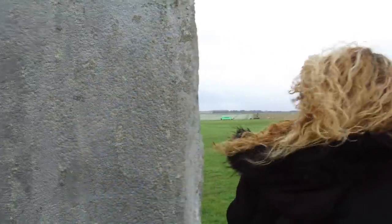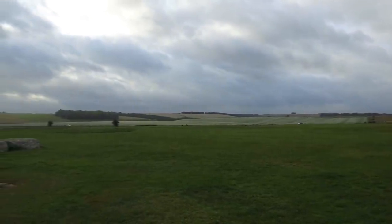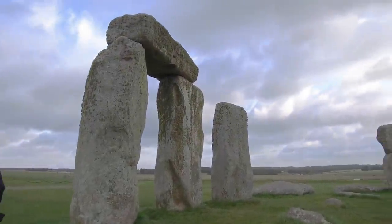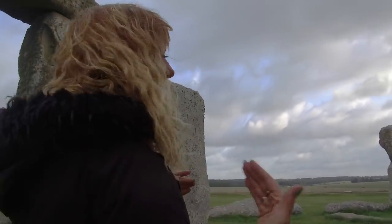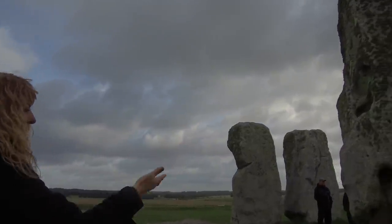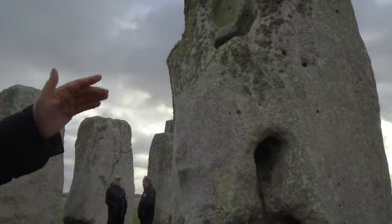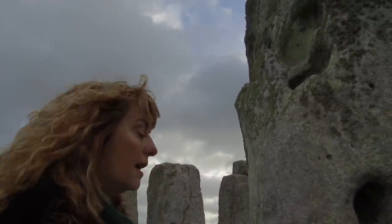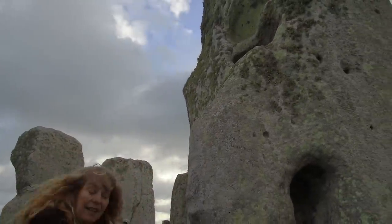There's another entrance into Stonehenge just over there — it's called the Southern Entrance, and not a lot of people talk about that. Here's a good story not in any guidebook: when Richard Atkinson came here, some of the stones were leaning. He felt all of them should be perpendicular — stood upright. You always get leaning stones at ancient sites in North West Europe, like bowing to sacred space. So he got the crane and started to move one upright, but then it let off a scream, a crack came in it, and he had to concrete it all. He broke the stone.